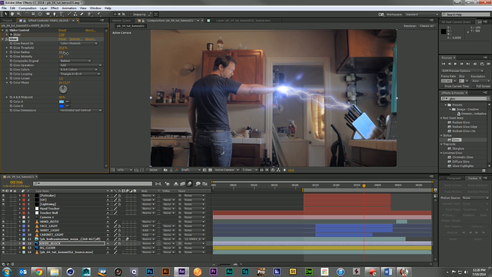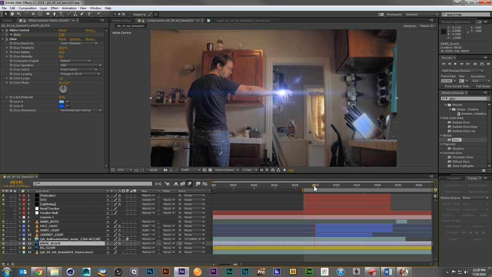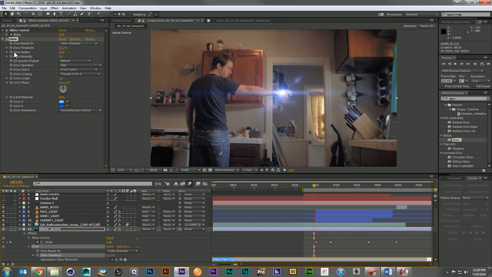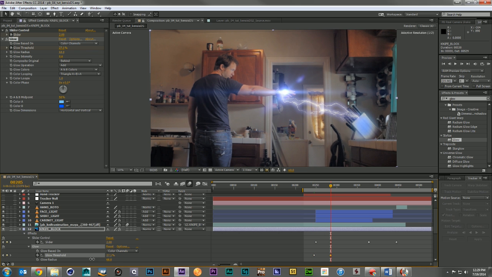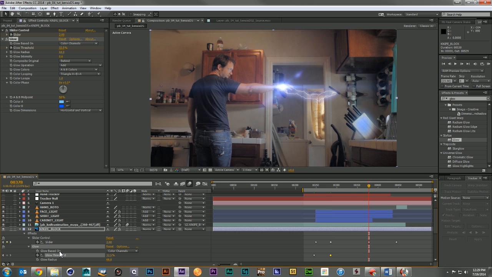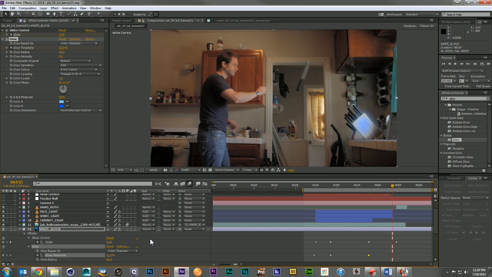There we go. Let's go ahead, increase the radius on it. Let's bring down the intensity. And where are we going to want to start that glow threshold? Probably about right there. So let's go ahead, bring up our glow threshold, set a keyframe. Accidentally turned on the expression. We'll come to where the effect's on full. Let's ramp this guy back down. Same thing, fade it back out. And we'll add our wiggle now. Let's try 20, see where that gets us.